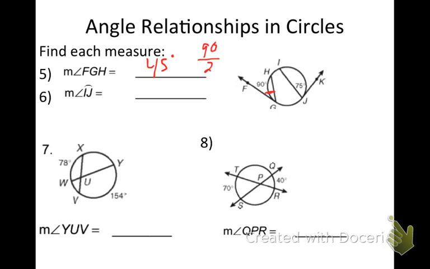And then the next one, 75 degrees. If the angle is 75, what would my arc be? Jack, what'd you say? 150. And how'd you find that, Jack? 75 times 2. Nice job.